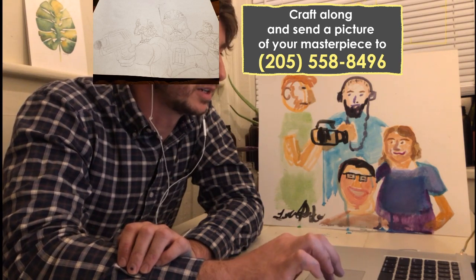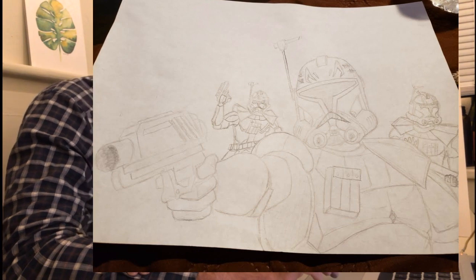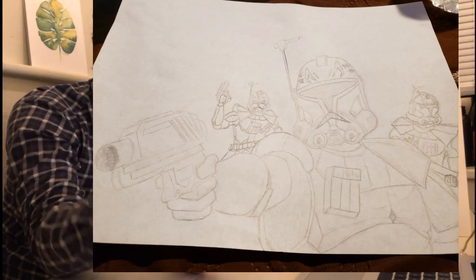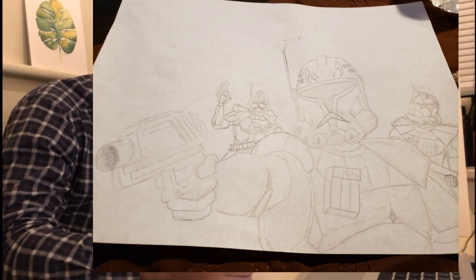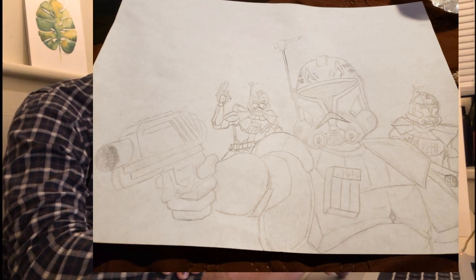Got some fan art right here. Some stormtroopers. I don't really keep up with the Star Wars, but it looks like they have the Boba Fett little telecom. That's really cool. I don't know if that's from the show or not, but I like that a lot.